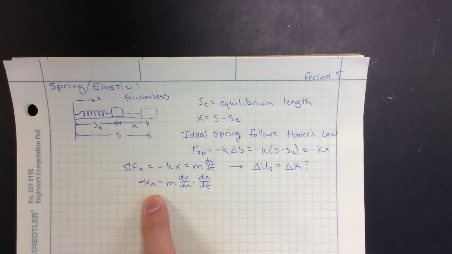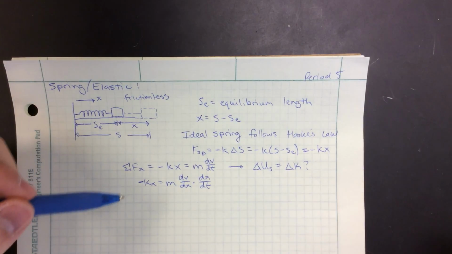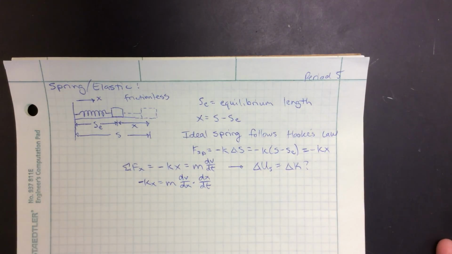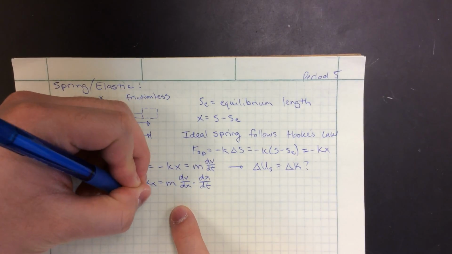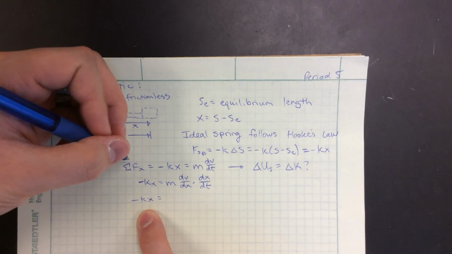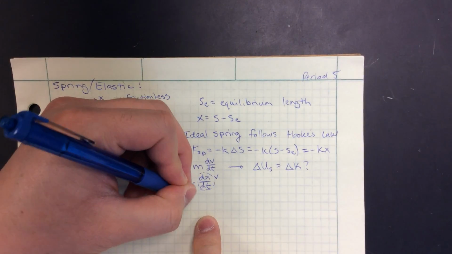As we go through these different problems, when you look at Newton's second law, F equals ma, it is really useful to think of the left-hand side as representing all the causes, all the influences, and the right-hand side as the effect, the movement, the outcome. So when I do this math part, the left-hand side is what's pushing and pulling on it, and the right-hand side I have mv, because this is v dv/dx.